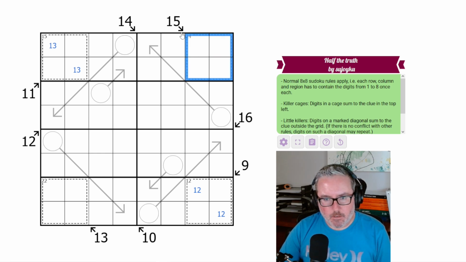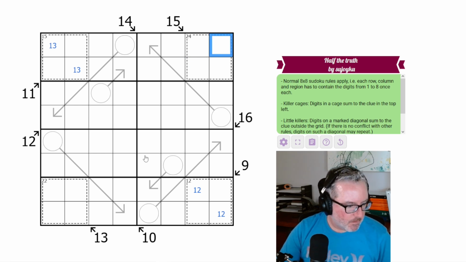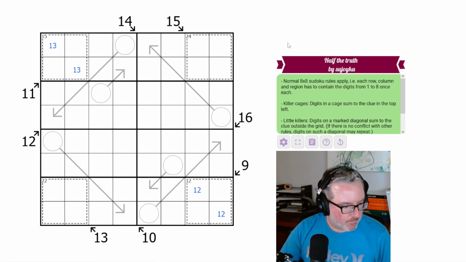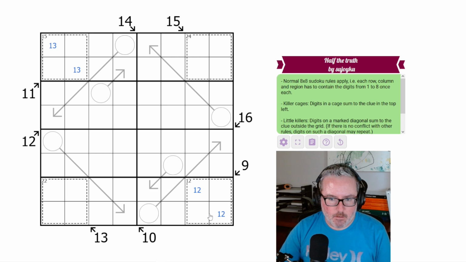Now in the 24-15 combo, we don't quite have the luxuries we get down here, because we have 9 left over. The same can be said for this 22 cage. It is 9 as well, so these are 13. These must equal 9. So there's not quite as useful information as we got on these other ones.